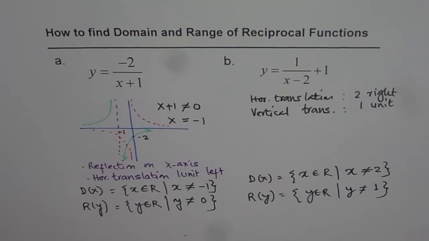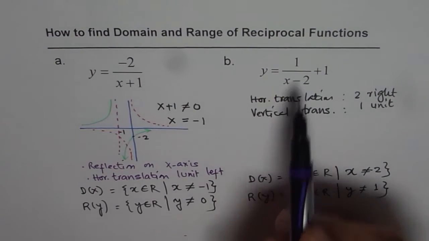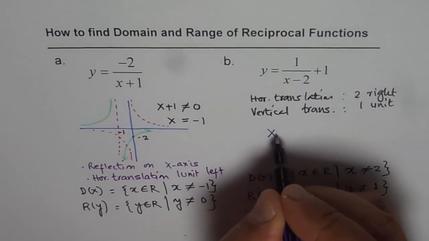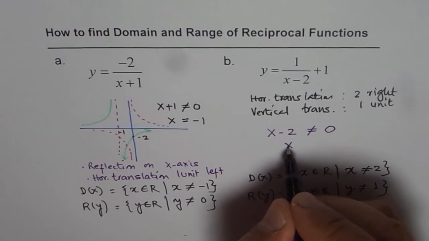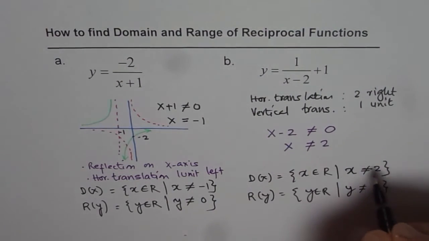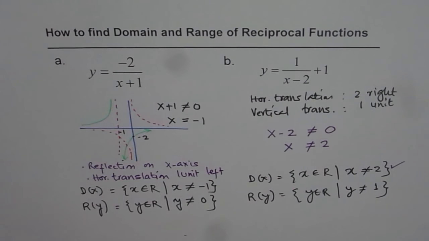Alternate way of doing it is like this. Since we cannot divide by 0, we can equate x minus 2 is not equal to 0, that means x is not equal to 2. So we get the first part about the domain. So domain is not equal to 2, but it can be any other number.